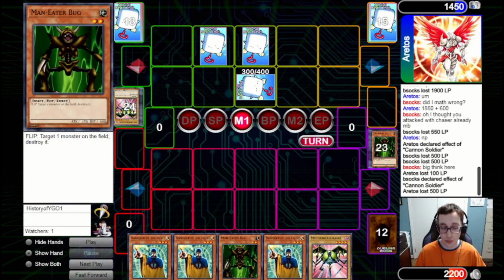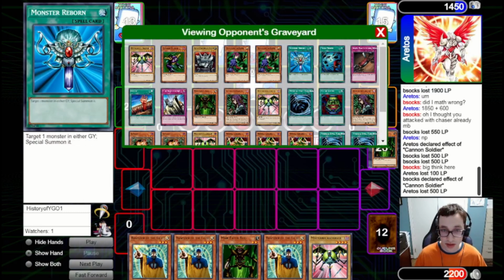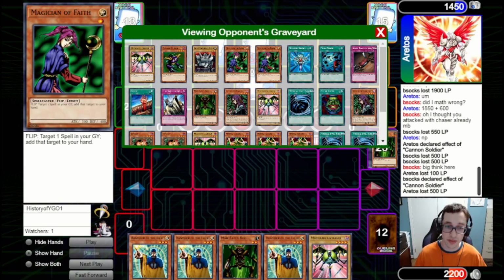And we do have a bit of a choice here. We could set the Banisher of the Light to wall up, or we could just try and go aggressive, as we do have just a bunch of monsters in hand. And we just gotta hope that they don't have much aggressive pressure here. We check their graveyard to see what they've got and what they've used up. And I think we could be potentially pretty safe here.